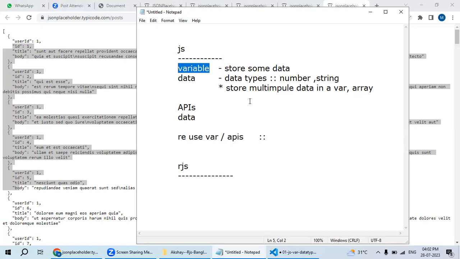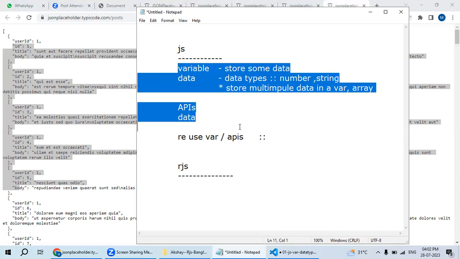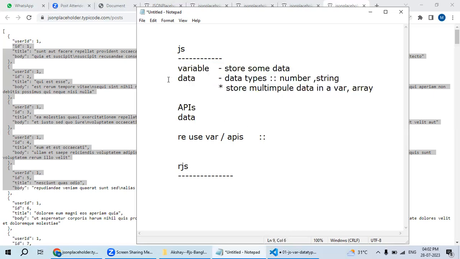Kind of things are also there. Primarily, what you need to know is the difference between variable and API, because these two things are data operators. They will store some data in a JSON format like a data type. Did you understand?